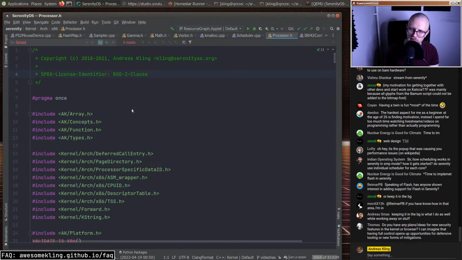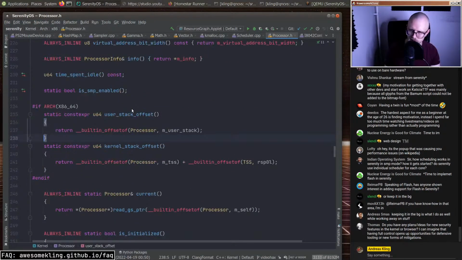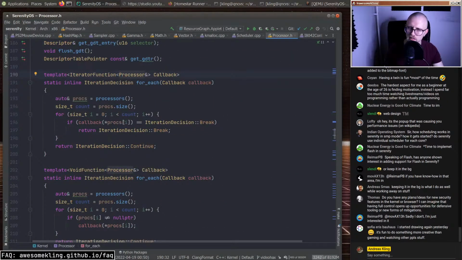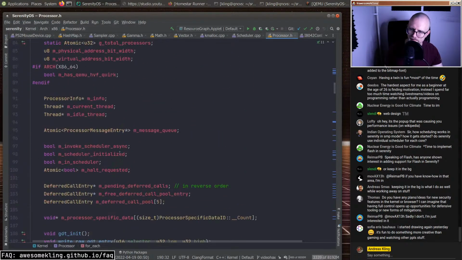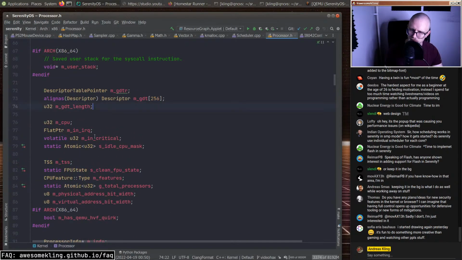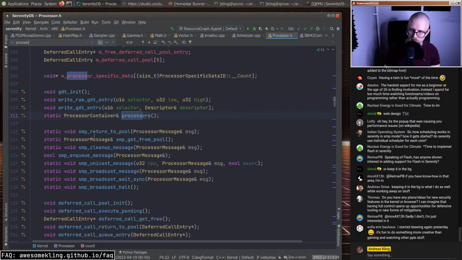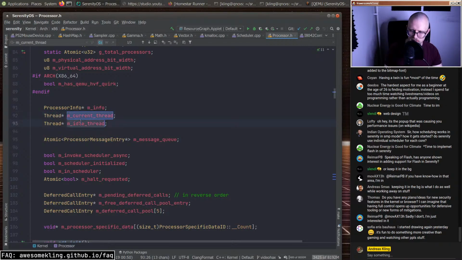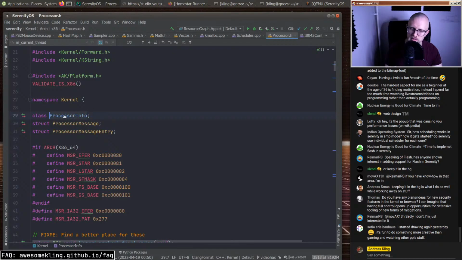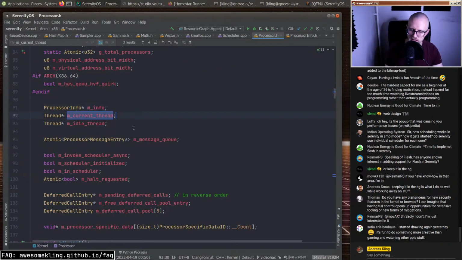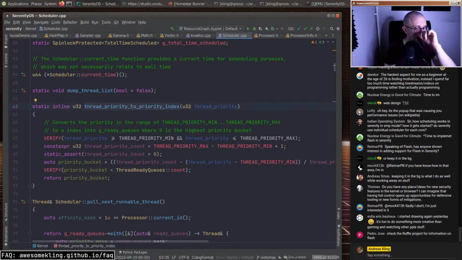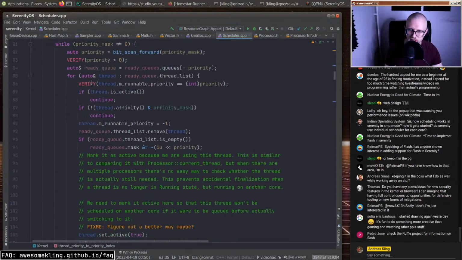I feel like we have some kind of, what do we have? Each processor surely has some kind of queue or something. Or at least the current process. Current thread. Okay, so we have a current thread. Every processor has a current thread and its own idle thread. Sure. Okay, so there's an idle thread for each processor and a current thread. And then I guess when the scheduler runs, I would imagine that it just looks for a suitable thread with a suitable CPU affinity, and then makes that the current thread for the CPU.